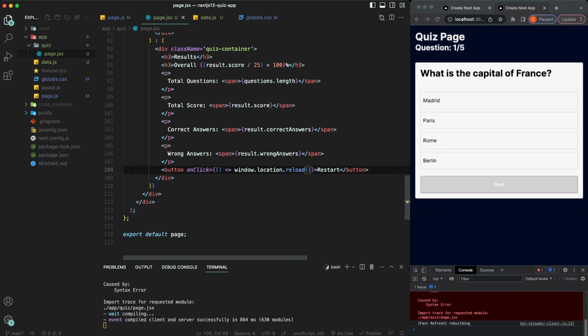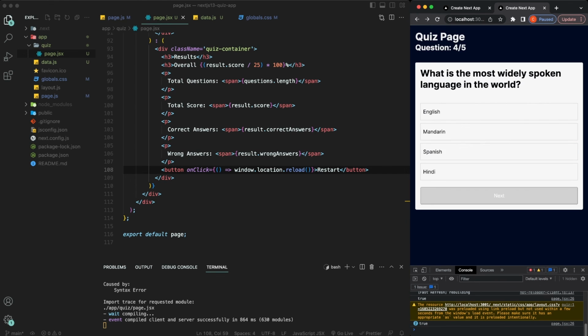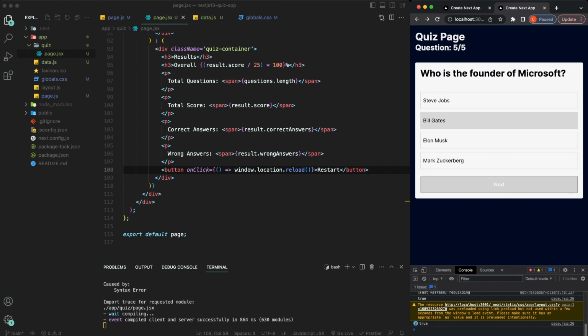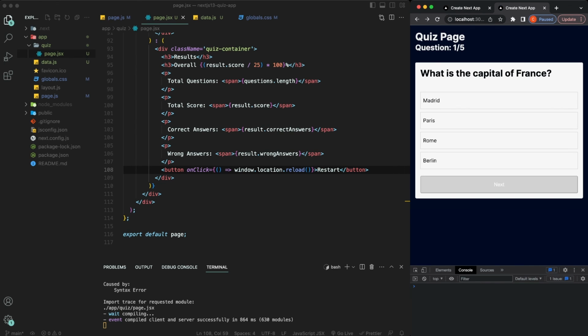Cool. So let's give it a shot again. We'll say Paris, we'll say Jupiter, and Vatican City if we want to get 100, Mandarin, Bill Gates, and boom, results overall 100%, total number of questions 5, total score 25, correct answers 5, wrong answers 0, and now we can restart our quiz. So pretty cool.